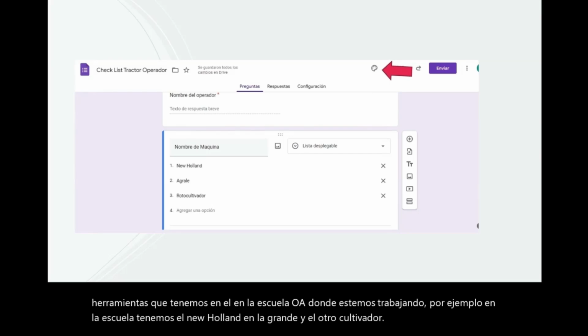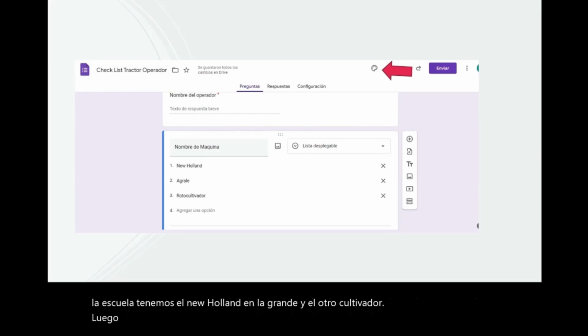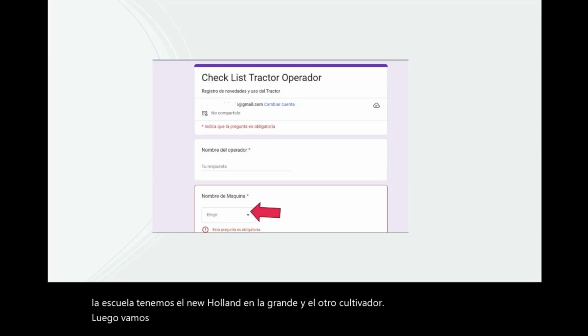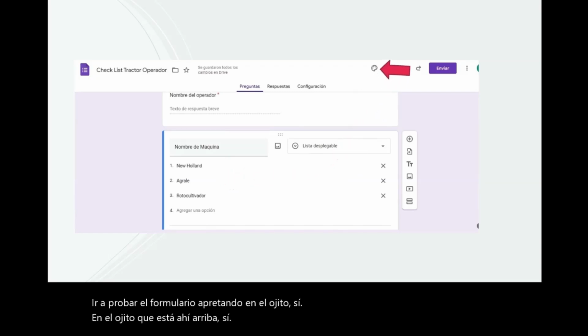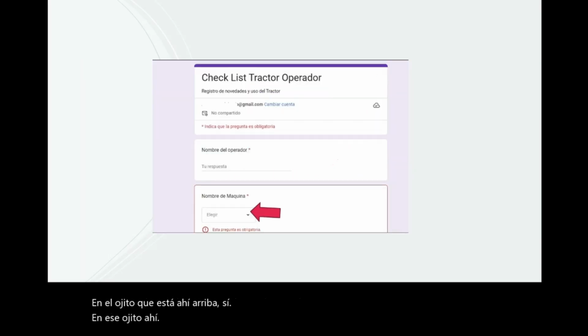Then we are going to test the form by clicking on the little eye icon that is up there. It will show us how it will appear, in other words, how it will look.